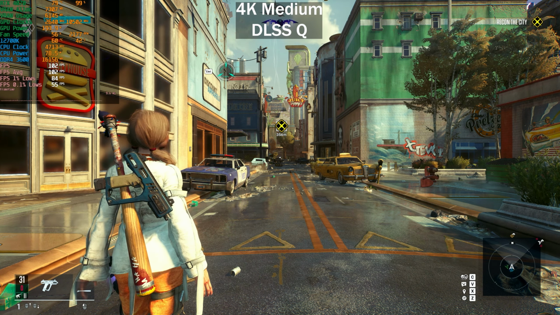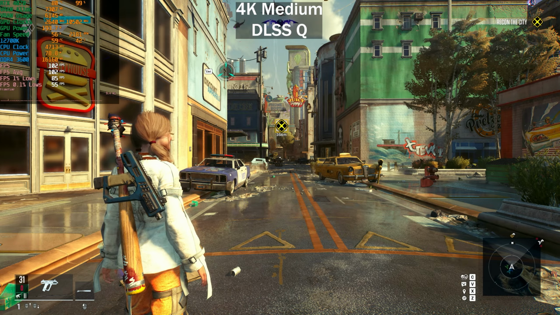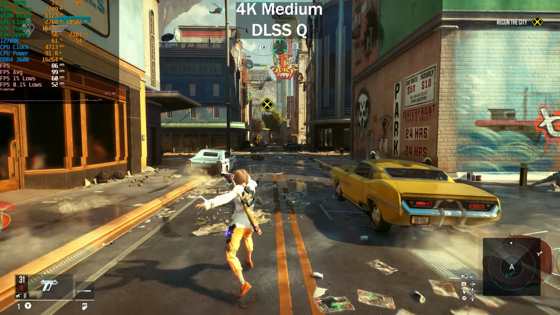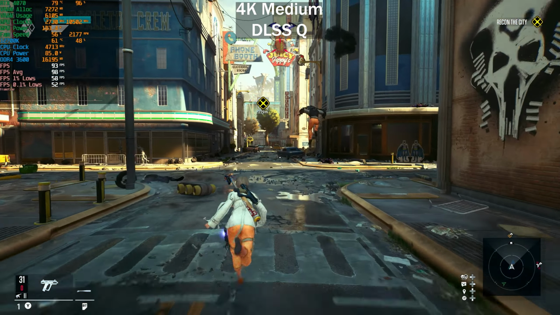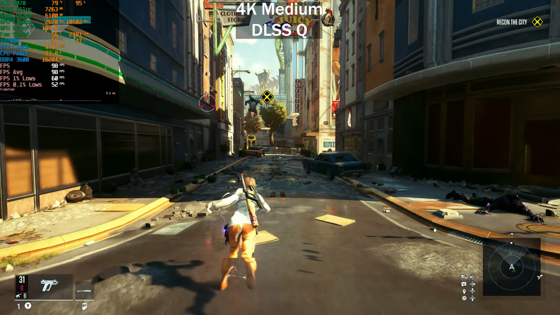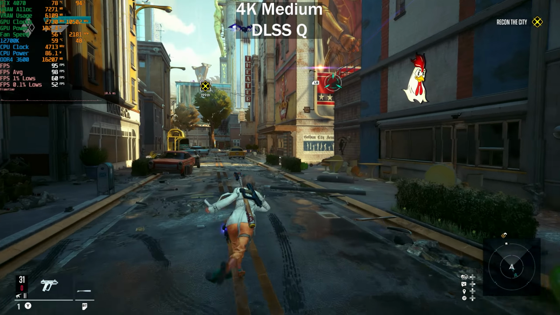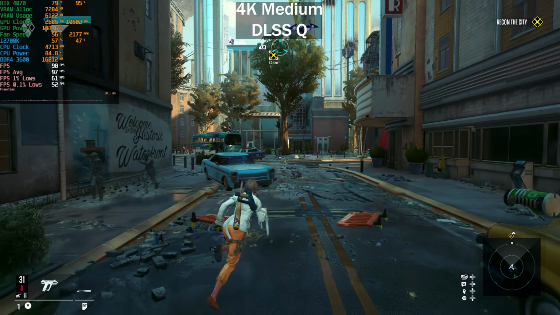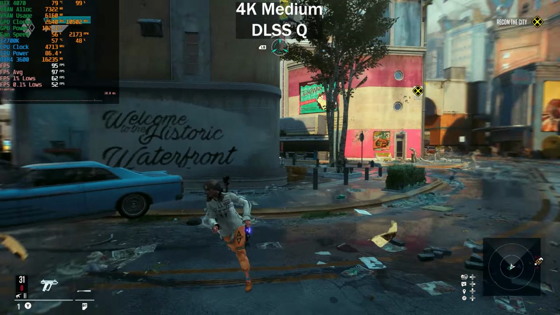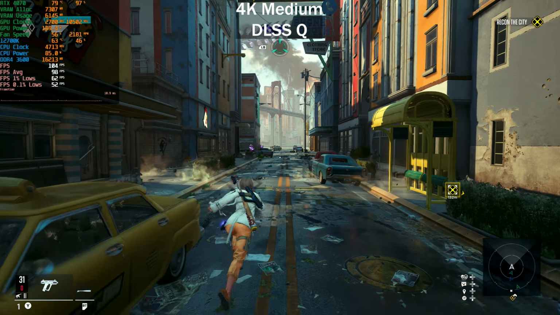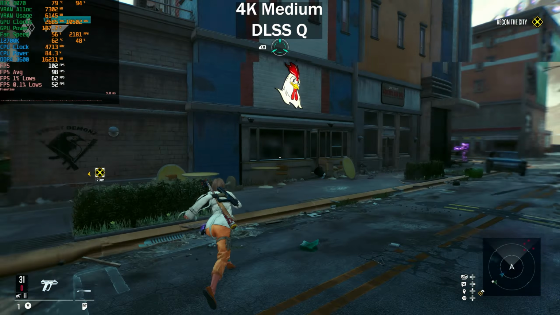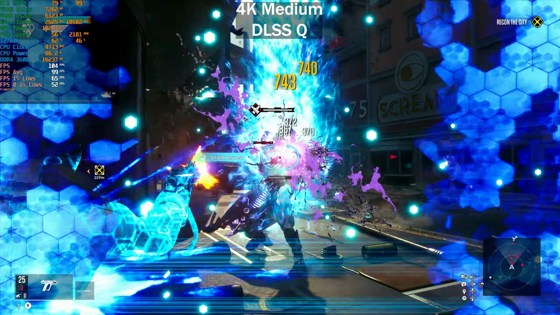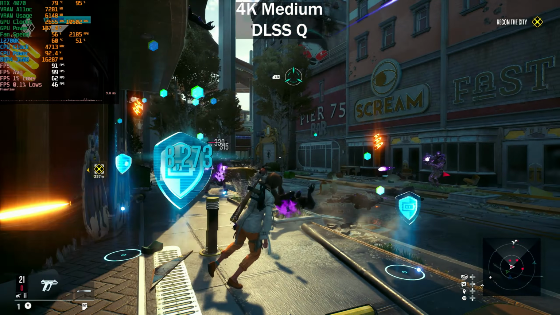Okay, so pretty much the same as a 1080p on the high preset, 1440p on the high preset. With DLSS, this game seems to like the 100 frames per second mark, and we are slightly CPU bound again. The GPU usage is dropping the further we progress here. It's 93%. So even at 4K, we are CPU bound. I mean, we're not running at 4K native, DLSS set to quality, but I would have expected it to be GPU bound at these settings, actually.